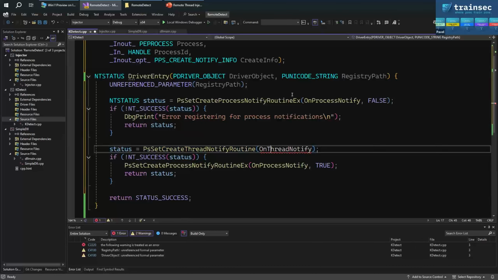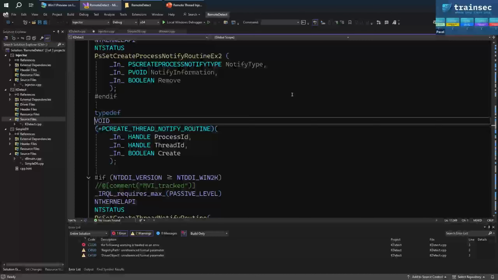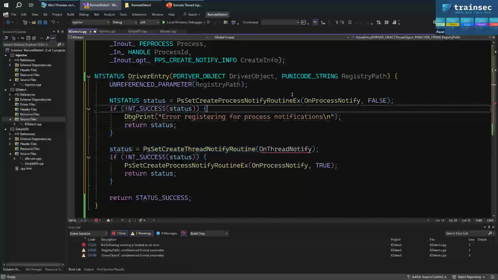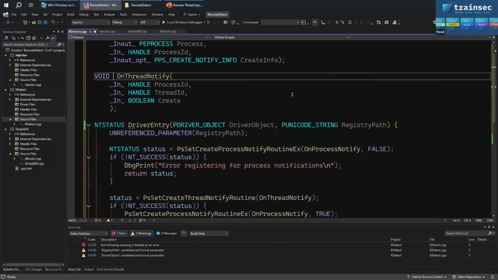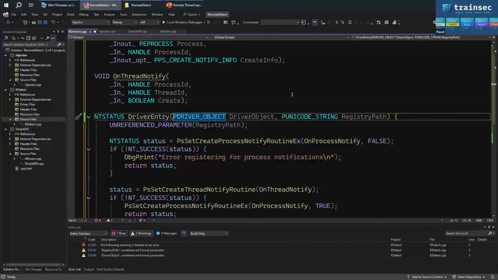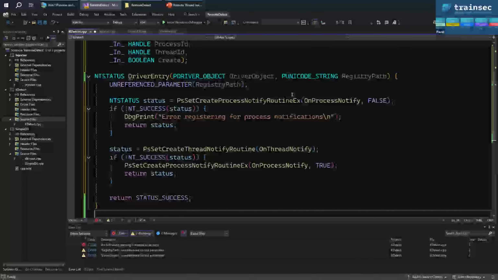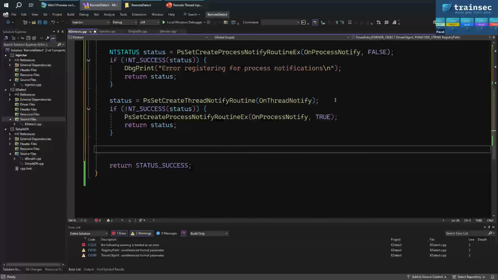What about OnThreadNotify? How would that function look? Again, I'm going to press F12 here, and we can see the typedef right here. I'm going to grab it and put it right here. And again, give it the name that I want, which is OnThreadNotify, like so. That's good enough for now. We have the prototype of the function. The last thing to do before we can return STATUS_SUCCESS finally to the kernel, indicating loading of the driver is successful, is to provide the opposite of DriverEntry.